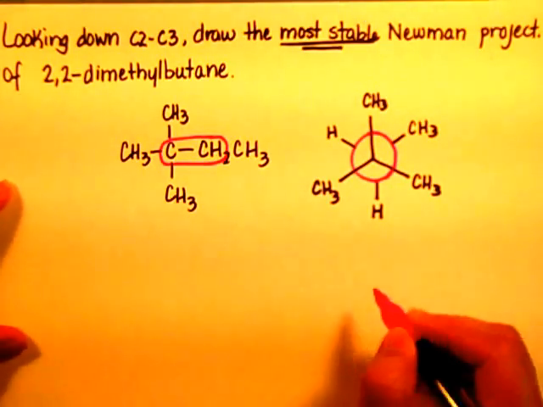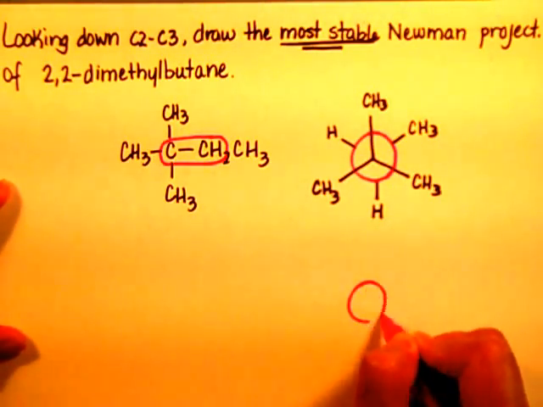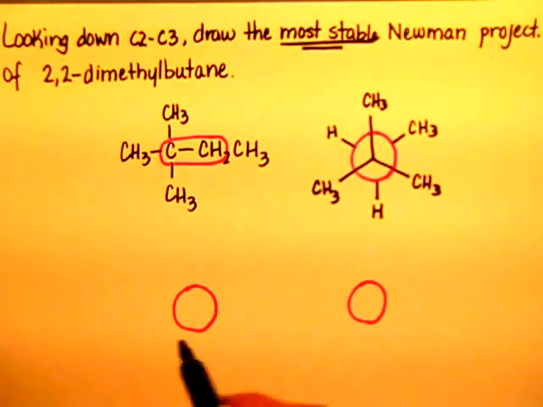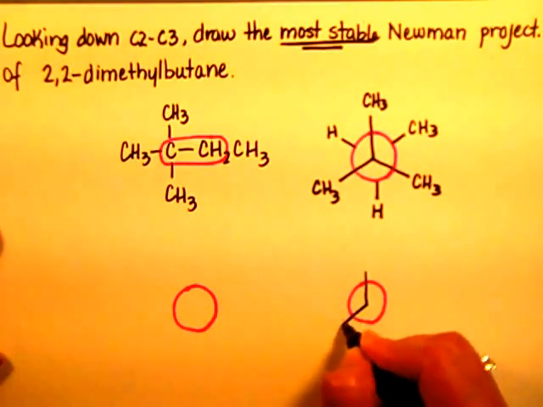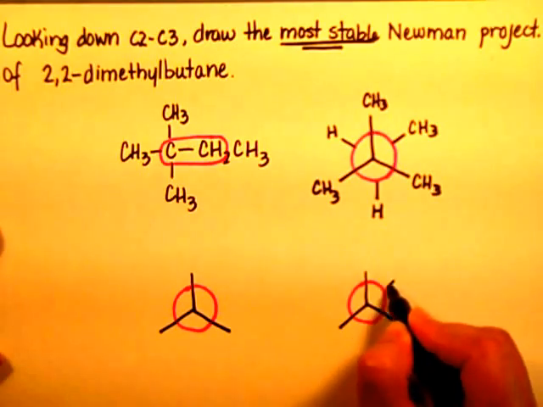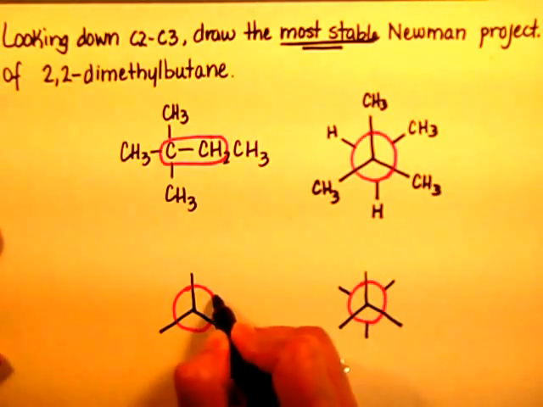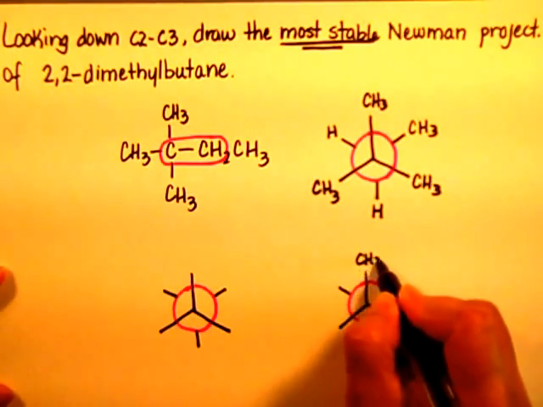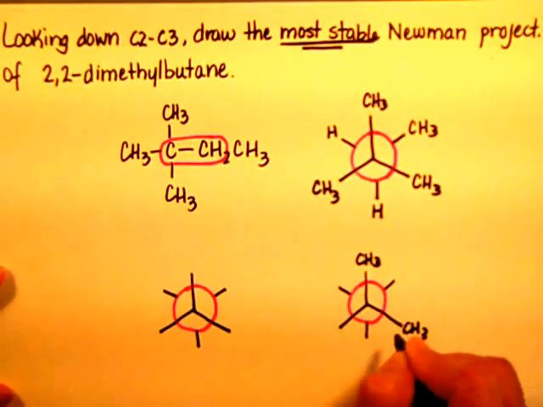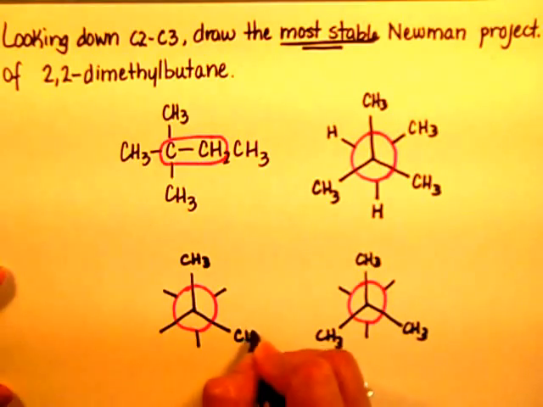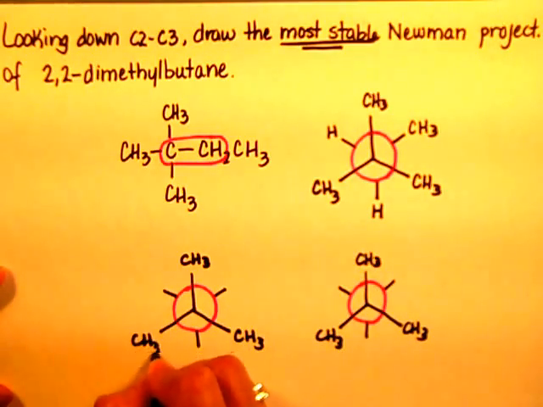whole process here. And what I'm going to do is rotate one of the carbons. It doesn't matter which one you rotate. I tend to rotate the back carbon, but notice that the Newman projections that I'm doing don't actually change. I'm still in the staggered conformation because I know the staggered is going to be the most stable. So I'm going to just leave the front carbon intact. I'm not going to move the front carbon. I'm going to move the back carbon, and I want to go from one staggered to the next.